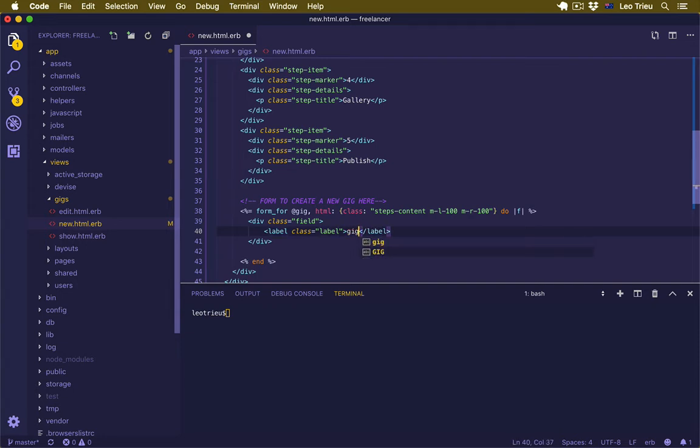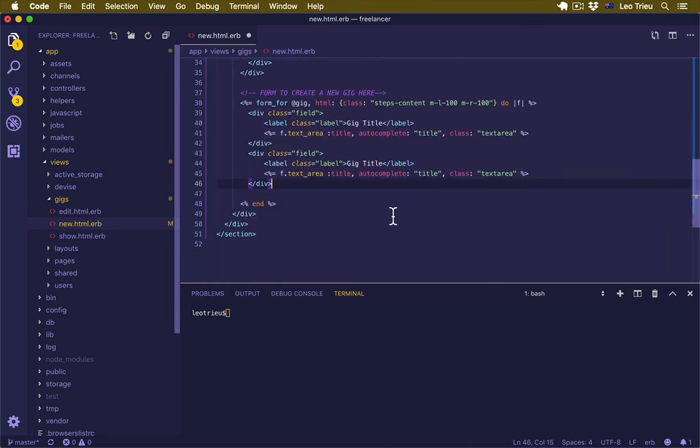And here we say Git, maybe Git title, and then we go to f.text area for the title, and we say autocomplete title, and the class would be text area.